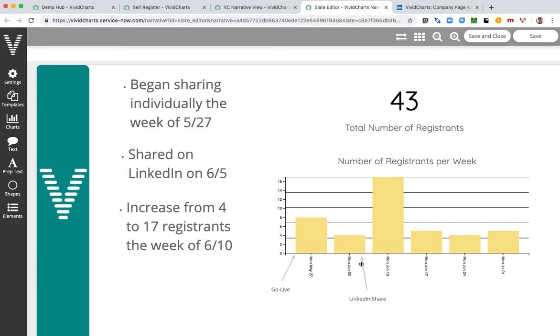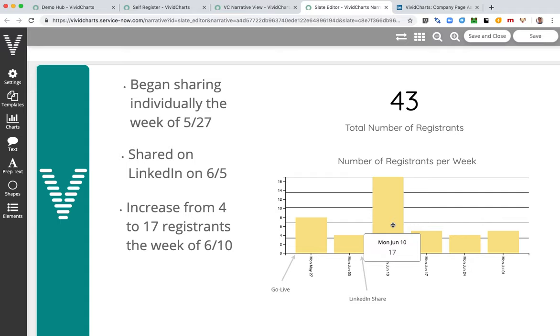And you're going to see that was a Friday, and the following week is when we saw that big jump. So what that's telling my team is, when we do promote this to the community that we're trying to reach and engage with, we do see an uptick in the number of registrants. And then we also understand that what we're providing is interesting, and it validates that this is a good tool for people to explore on their own.